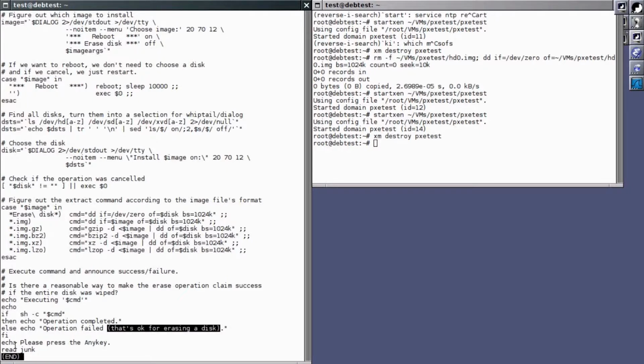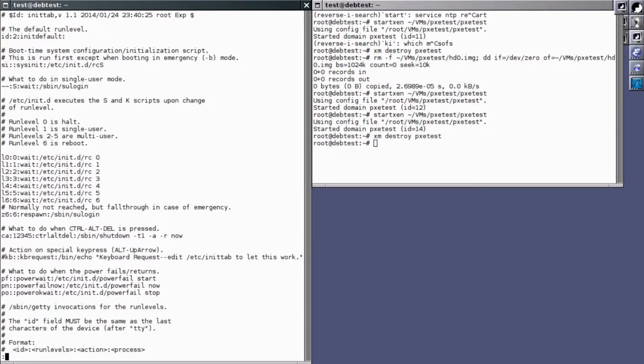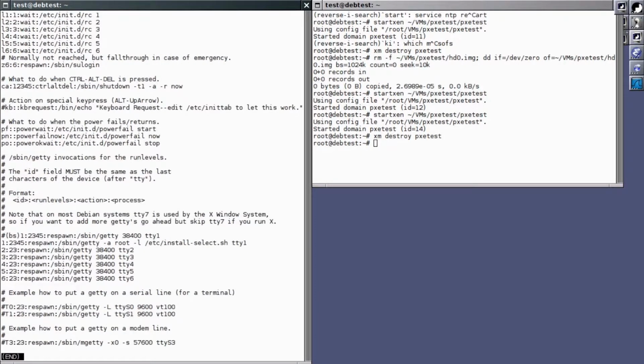Okay, once we're through, I wait for return to be pressed, which I just read into a variable junk, which doesn't do anything, and then the whole thing ends, which actually means it starts over again, because how is it started? That's the other trick. I fiddled with the inittab on the rescue system.